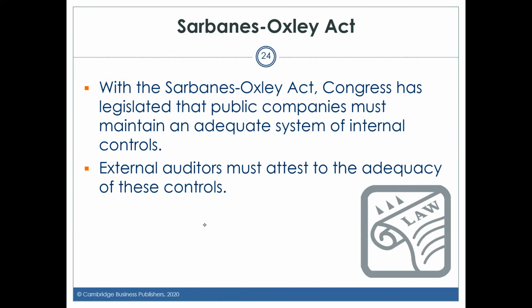Also, as a result of the SOX Act, if the CEO or the CFO or any of the employees are found guilty of fraud, the penalty for that is much higher. You can be given a prison sentence of up to 25 years, whereas before SOX, there wasn't a formal penalty like that. But after SOX, it establishes these formal penalties.